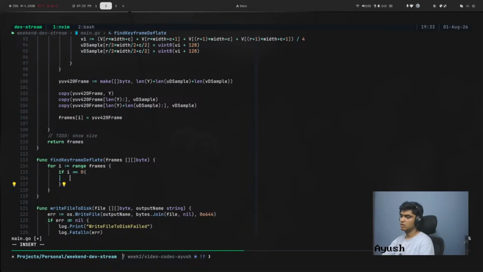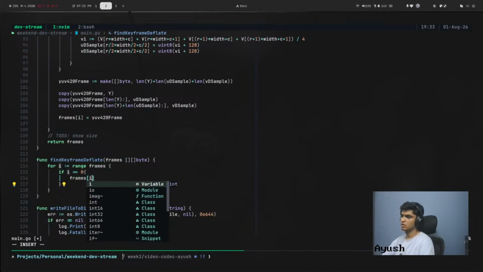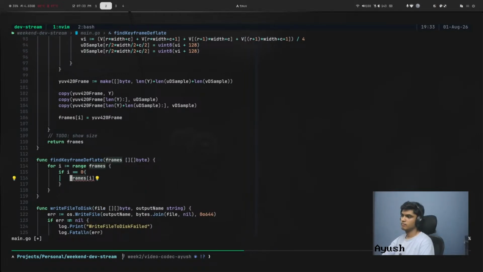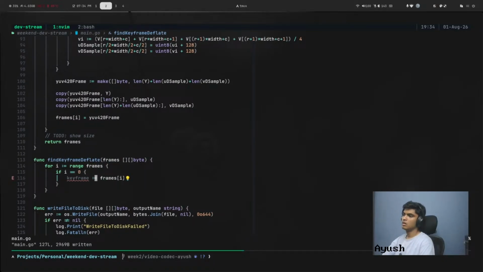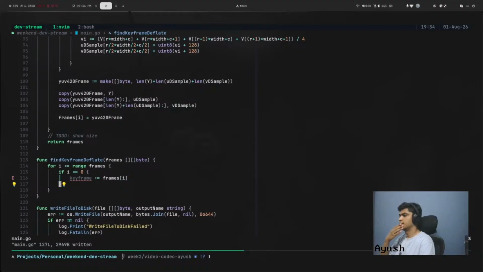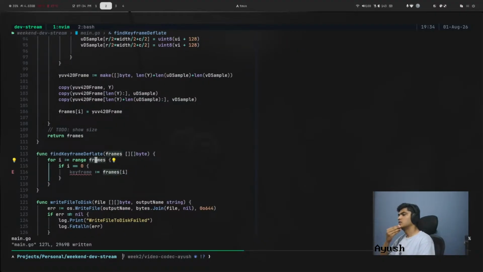So what you want is then frames of I, the keyframe. Okay, frames of I. Great. We have a keyframe.